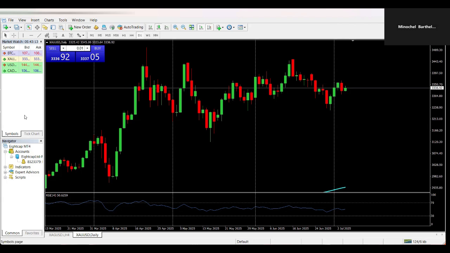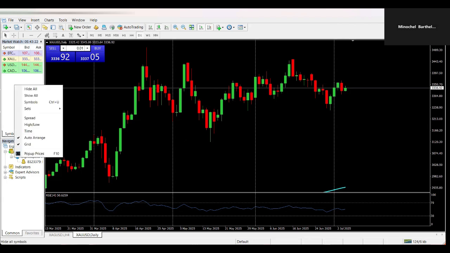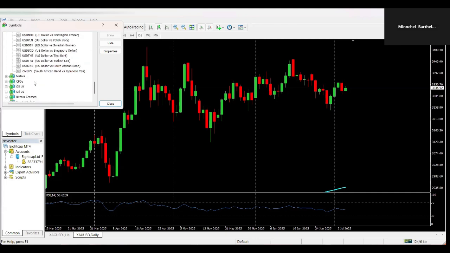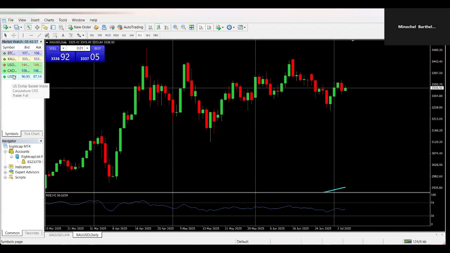So to find the DXY, the USDX, the US dollar, all you've got to do is right click, right? If you're using MT4, right click symbols. If you're using MT5, you should see a plus button here so you can type it. But you can always right click as well, symbols, and then go to, I believe, CFDs. You have the metals, that's where you find gold, silver, and so on. CFDs, that's where you find NASDAQ, US 30, and stuff like that. I think you should be able to find the DXY. As you can see, it says USDX, which is the US dollar basket index, right? That's what you need. Double click on it, right? There we go. Now you can properly take your time to analyze the DXY, right?